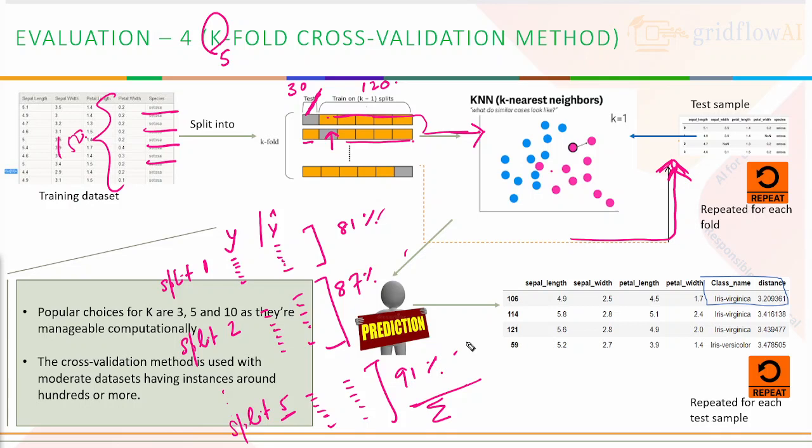So this method is called k-fold cross-validation. You folded the data set into k parts, and then you applied cross-validation, which is quite similar to what we saw in leave one out cross-validation and train test split, almost the same. But again, this is very heavy, because five splits means 5 times you have to train the model, and evaluation is also 5 times. But the result is pretty trustworthy here. You have a better trust with such cross-validation methods.